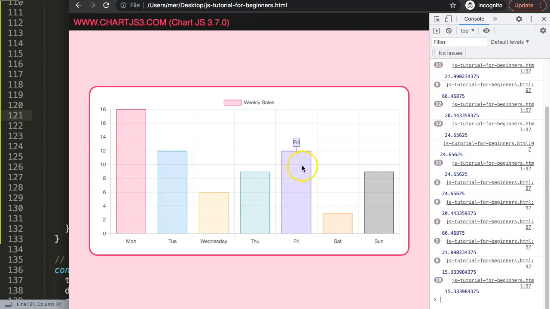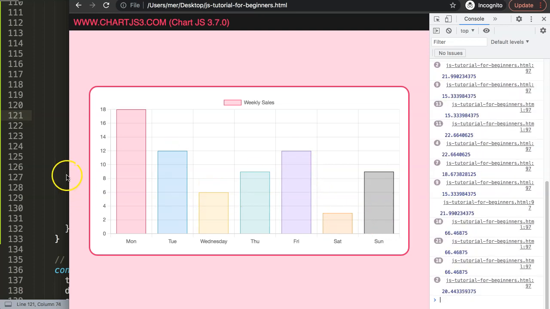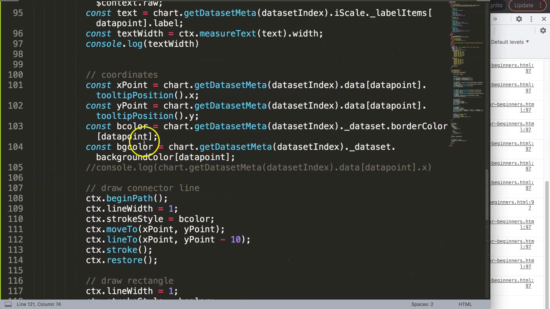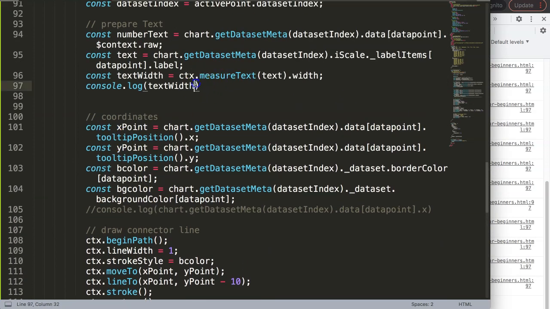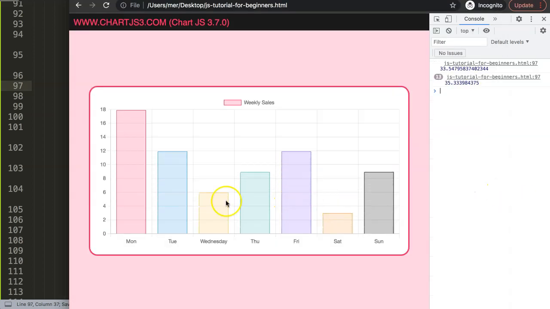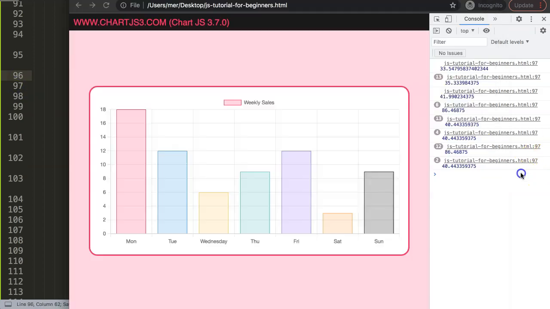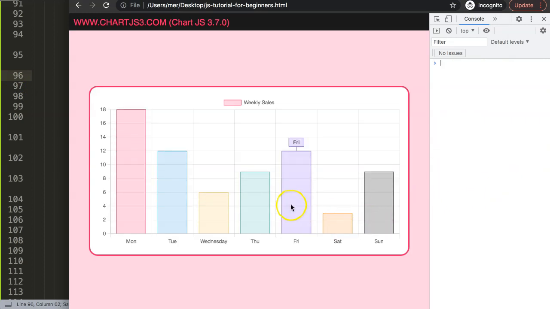We forgot some paddings. So now we need to do padding because now we have the official size exactly matching the text. So let's go to text width. Here we could say maybe plus 20 pixels. Save that. Refresh again. Oh, did it work? Oh, sorry, not here. We're going to do this plus here, of course, not in the console. Save that. Refresh. There we are. So now we have this, and this looks all beautiful.